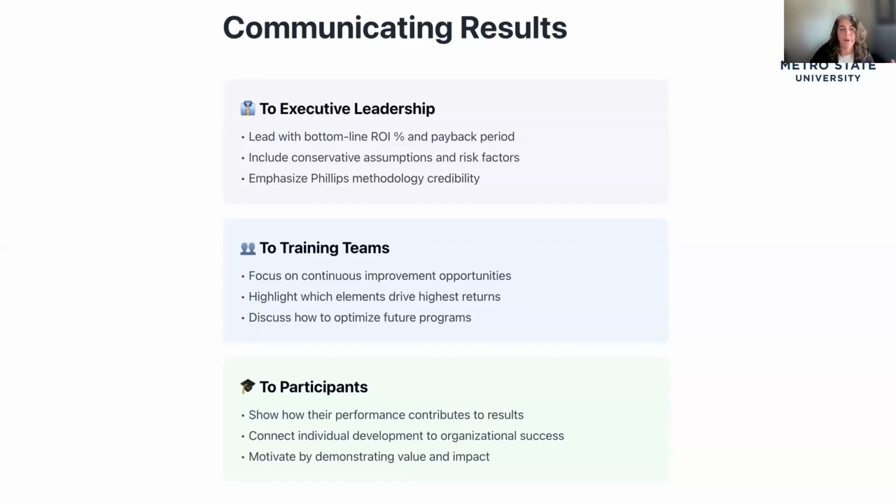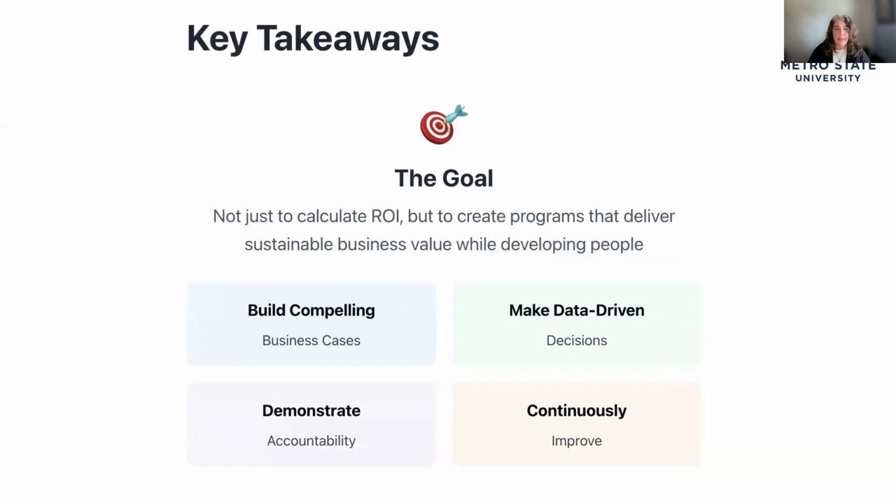Let's do it right now, that kind of a thing. All right, so key takeaways. Our takeaways, again, as I started to say, it's not just to calculate ROI, but it's to create programs that are going to deliver something sustainable. We can't do this analysis if we don't understand what we're trying to accomplish. And that alone is important.